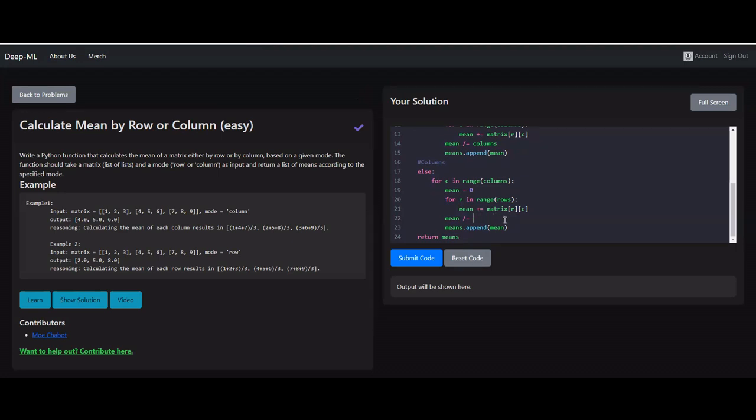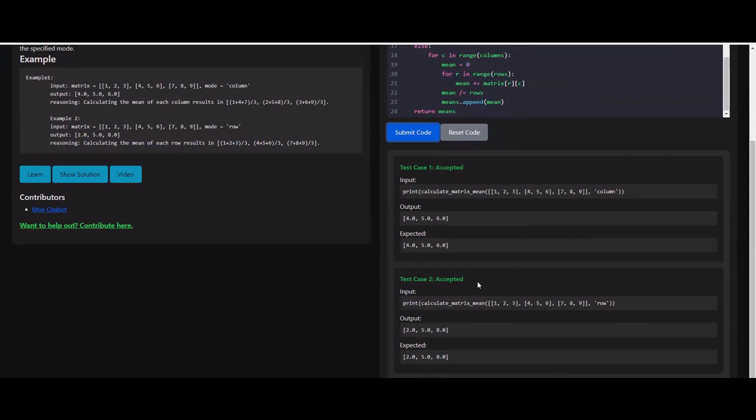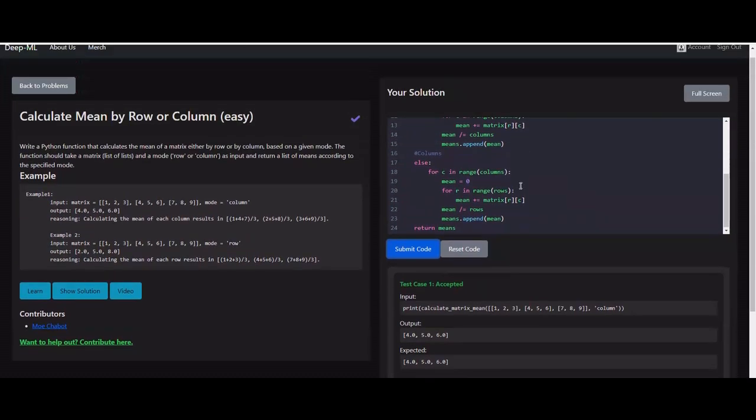But when we're trying to get the mean, instead of dividing by the columns, we're going to divide by the number of rows. And then we're going to add the mean to the list of means that we defined over here, and that's going to be our result. So if we run this code, we're going to figure out that it works. Both these cases are accepted, and it works.